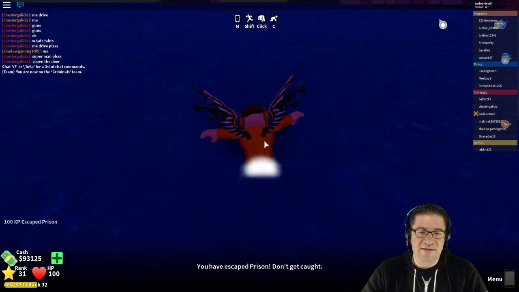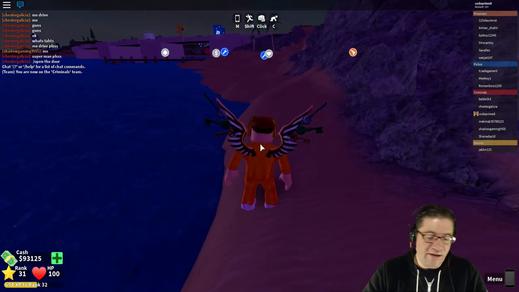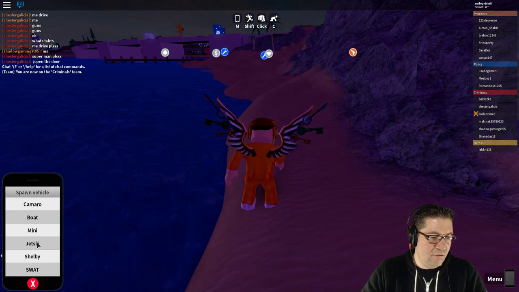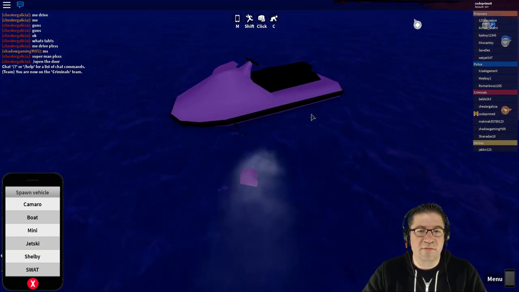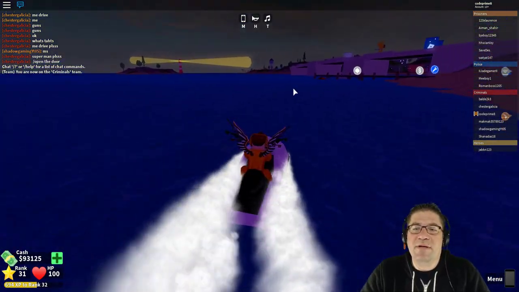Oh, alright. Okay. I had to get the poop off me. Let's do M and then spawn. We're going to do a jet ski. Oh, I gotta be in the water. Okay, there we go. That's better. Into the driver's seat, and away we go.